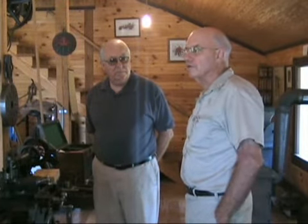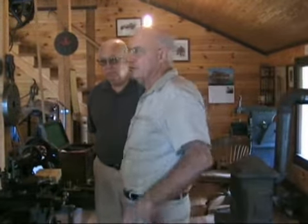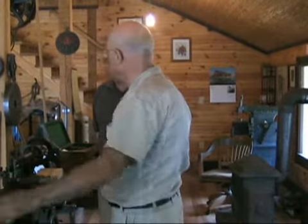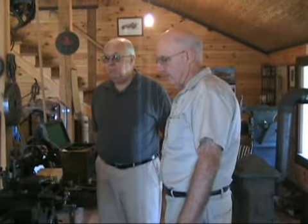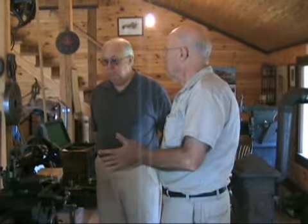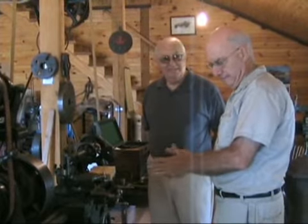And a couple of others. This is a 1916 South Bend lathe. Originally driven from an overhead shaft, it was converted to a motor about 1940, but still has a flat belt drive. Although it's primarily a metalworking machine, I have done woodworking on it. And Dad would not have approved of that, but I've done it.